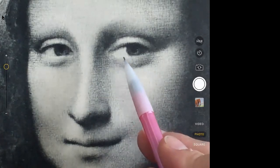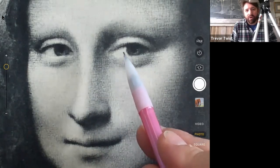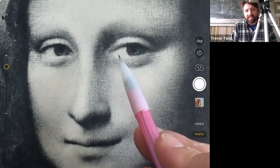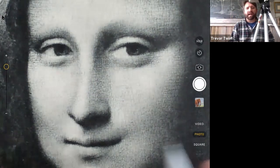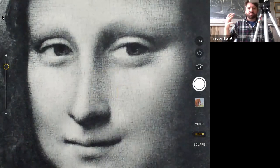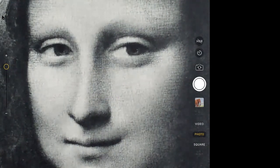So the value, meaning how light or how dark, the upper lid and the eyeball are the same value. So we're going to need a line to separate what is eyeball from eyelid, but in the end, we're probably going to erase it or lighten it up. Does that make sense? So when we draw these eyes, there's going to be a bunch of lines that I'm using to technically explain what we're seeing. And then that line is either going to have to get diffused out or completely erased in the end.